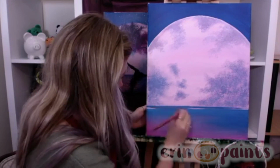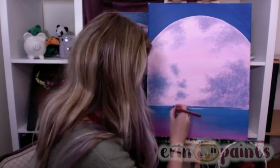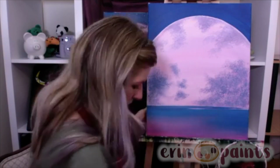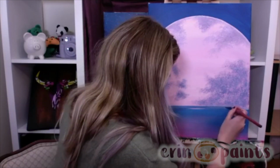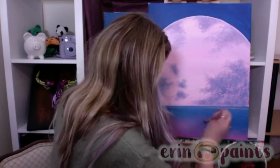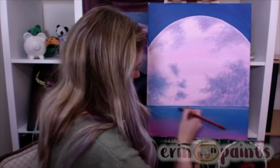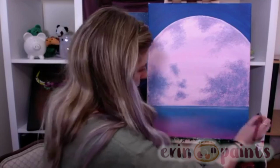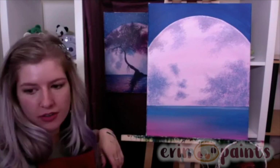Our moon is nice and big. We have room to chop it off a little. Again, optional. You don't have to do this. This is me fiddling around. Not practicing what I preach. I'm doing that a lot recently. I tell you guys not to worry about small little things like this, and then I go ahead and worry about them. There we go. So you can see how easy that is just to alter if you need to, if you ever need to move something a little higher up or anything, you can easily do that. That's fine.